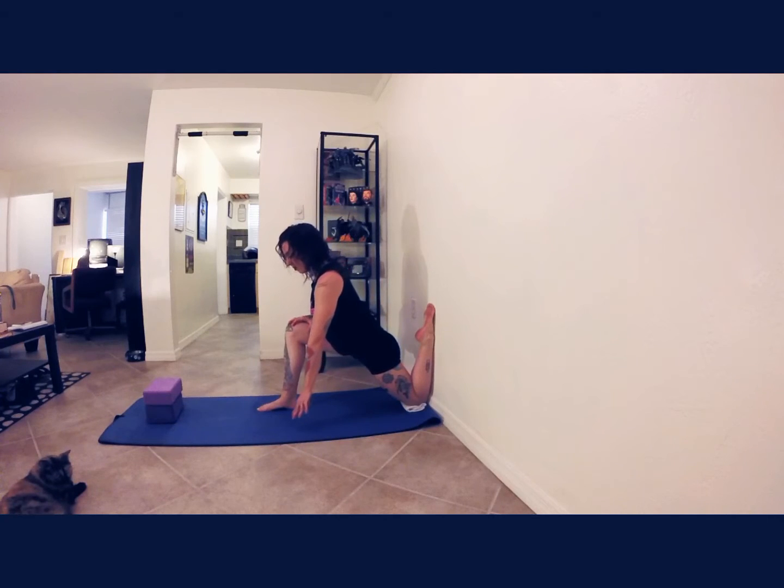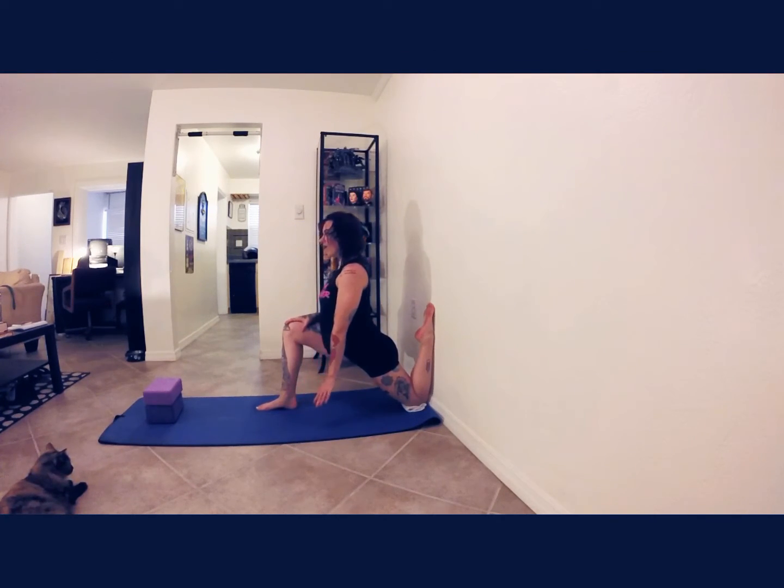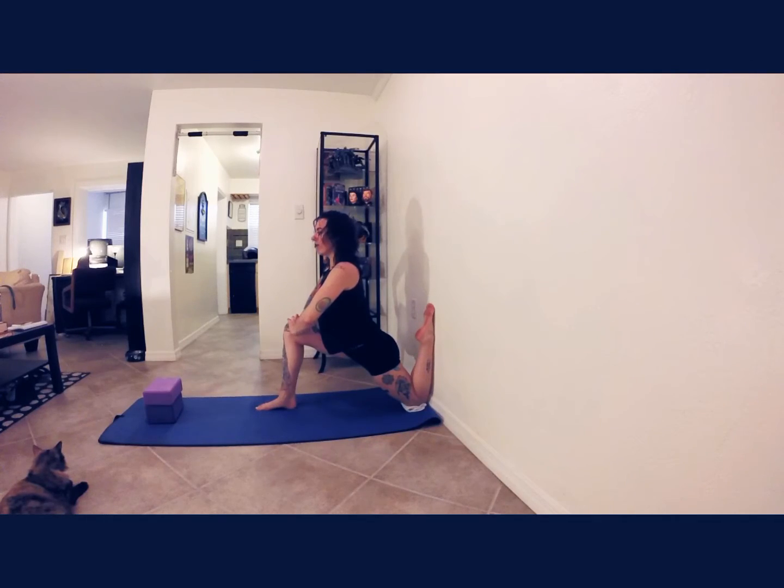And now you can press forward, keeping those hips square. Use your arm to brace yourself into position, but once again, we want to keep the hands on the knee. This is going to be quite an intense stretch on the hamstring and hips.